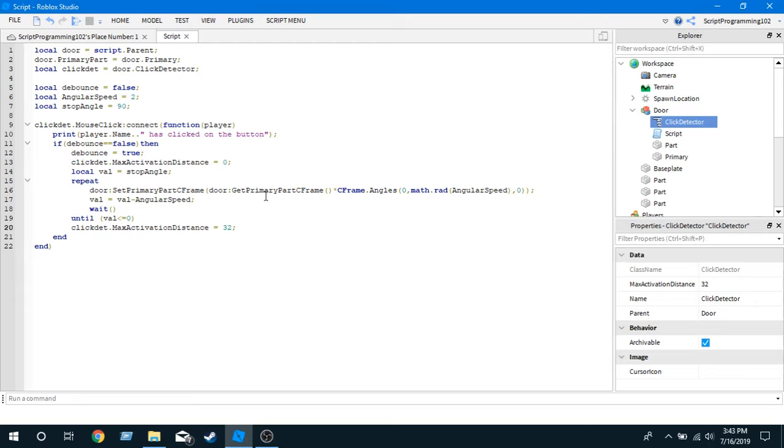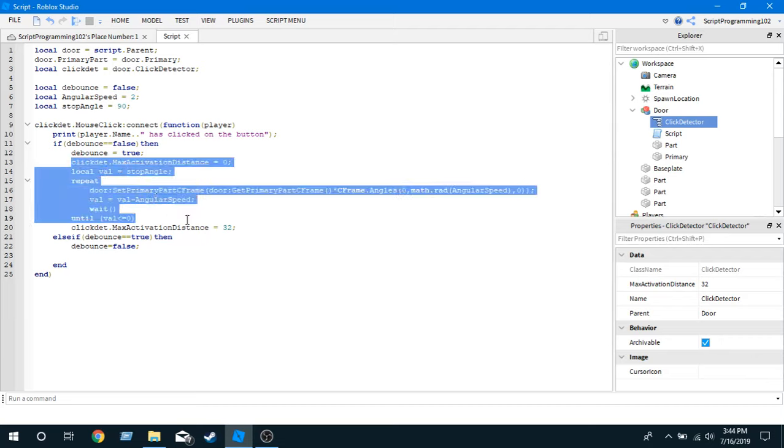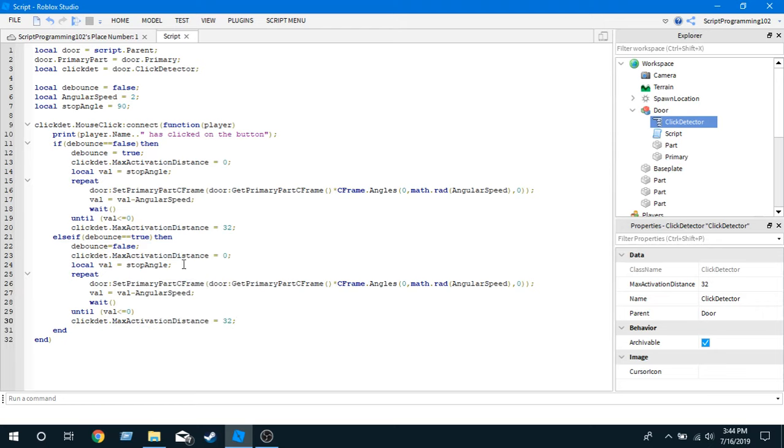Okay. So now, as you can see, I'm using an if statement, but what if debounce is true, since I changed it right here? So now we get to the other part. So else if debounce equals true, and we're going to set debounce to false. Oops, I forgot. Then debounce equals false. So basically we do the same thing here. So I'm just going to copy and paste it at the same time, and we're going to change some values. Okay, we're going to set it to 0.